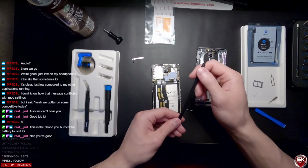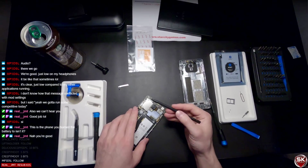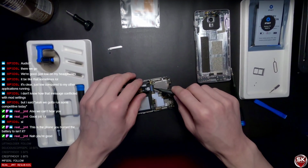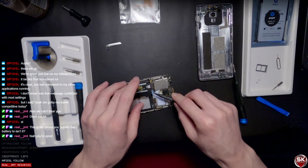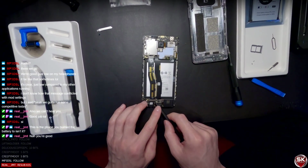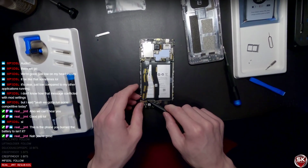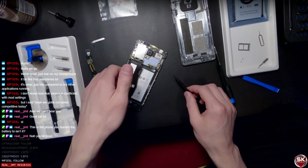Now, they want you to use this little pick thing to pry up these little connectors here. So, let's see. Hopefully, you guys can see what we're doing in here. There you go. These connectors are very fragile, so you don't want to screw around with them too much. Come on. There we go. So, come down the other side here and get this end. Pretty sure. Yep. There we go, got it. And this one you just have to kind of bend out of the way.